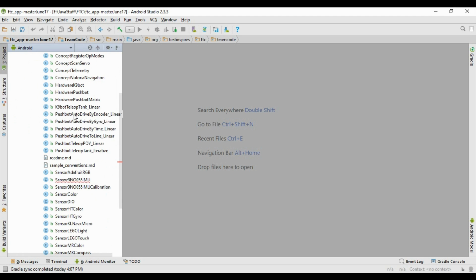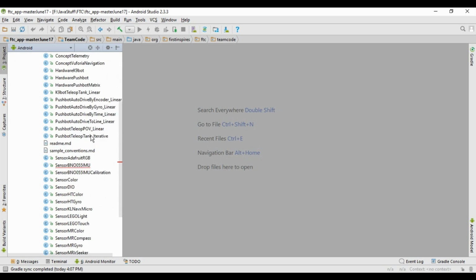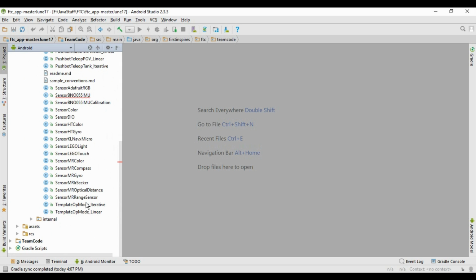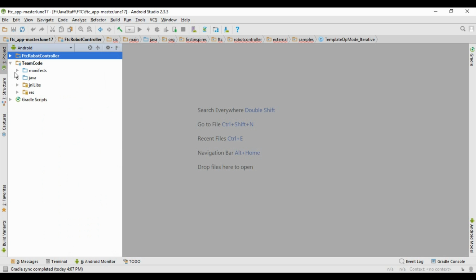In here, there's a bunch of samples that you can use to just look at and maybe learn some concepts or find some syntax that you didn't know. If you scroll down to the bottom, right here, you can see an example of the opMode we're about to create. You can open that up and look at it if you want to see an example of it, but we don't really need to go into the examples right now unless you want to, so we're just going to close that back up and go back into our opModes folder.